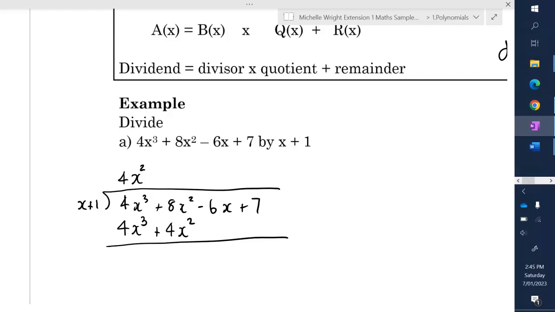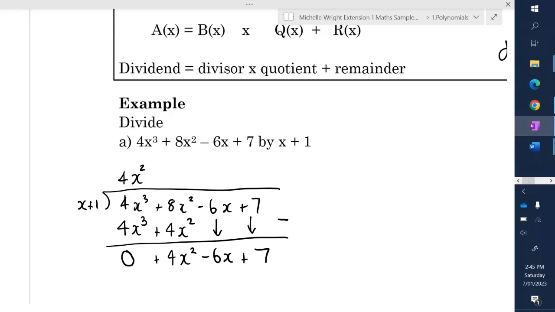Okay, so now my next step is I want to subtract this line, subtracting the bottom line underneath it. So this polynomial, take away this polynomial. So what's going to happen then is I'm going to remove that first term. So 4x cubed, take away 4x cubed is nothing. Now we do my squares. 8x squared, take away 4x squared is 4x squared. You just have to be really careful with your negatives. Minus 6x minus nothing is still minus 6x, and the 7. So they're basically coming straight down.